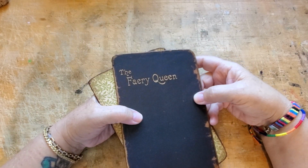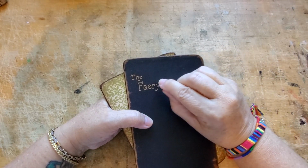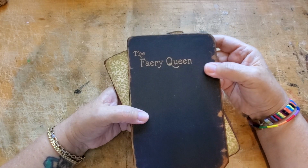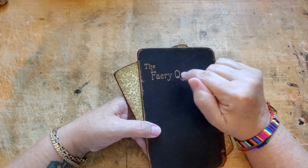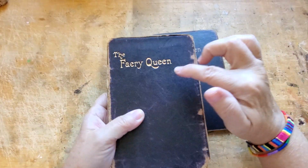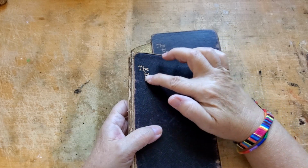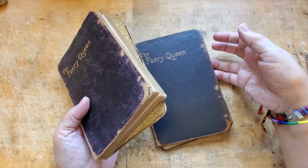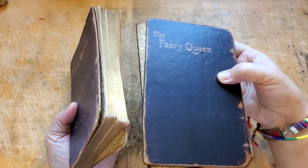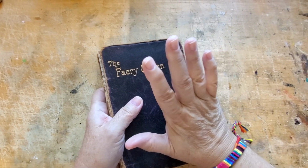I'm tempted to take a very fine writer's brush and put a little bit of actual gold paint here and there, just to give it a little spark of light here and there, because this actually is embossed. So I'd like to be able to give the illusion of it if I can. I just love it. So I'm looking forward to it, but I can't do that right now.